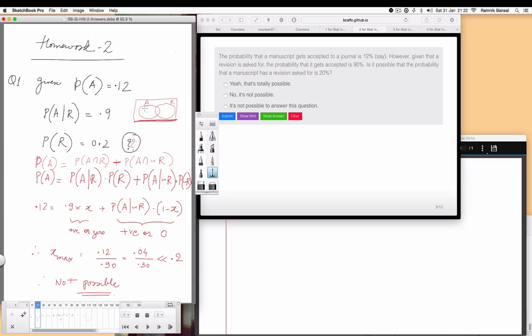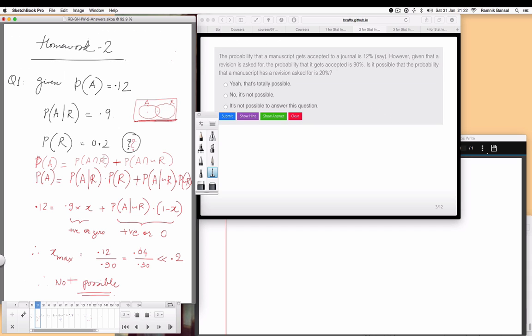So, is this clear? That is this portion as well as this portion, right? So the probability of A can be written as, if you look at this part, it is equal to, so this is what Lavita has written, right? Probability of A given R into probability of R, all right? Because the probability of A and B is equal to probability of A given B into probability of B. So that is probability of A given R into probability of R here, right?